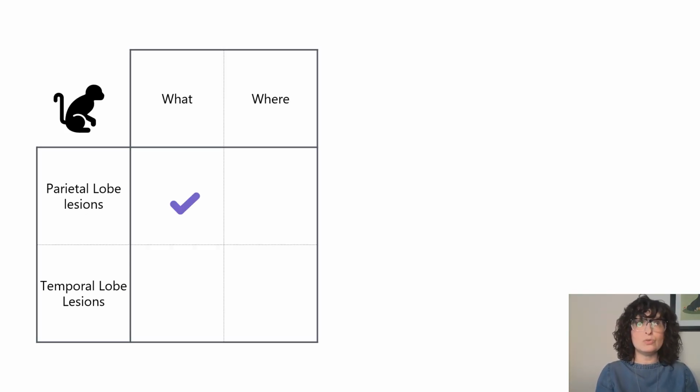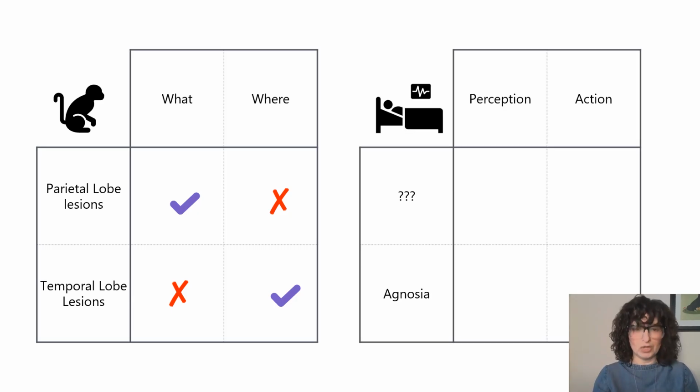So according to Ungerleider and Mishkin's organization, lesions in the parietal lobe allow you to maintain the what pathway but lose the where pathway. Temporal lobe lesions, you lose the what pathway but keep the where pathway. Now, Milner and Goodale, working with patient groups, we've now got people with visual agnosia who lose the perception pathway. They don't know orientation if it's just about object identification, but they maintain the action pathway, where they will get access to orientation if it's required for interacting with the object.